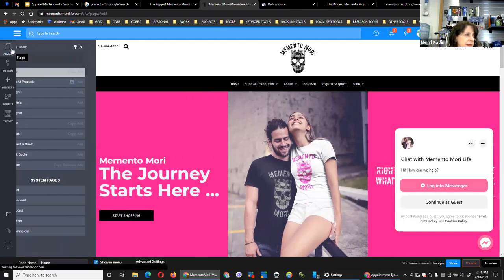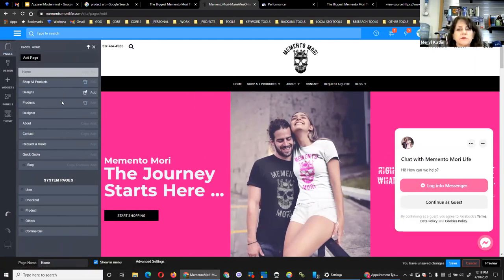Okay, so here. These are all the pages that actually exist on the store. So in the upper left-hand side of your home page, if you click on pages, you see the list of all the pages. So one page is designs, one page is products. If you don't want to show your products, you just unclick the bottom part here where it says show in menu, so that the customer can't see those things. We have stock graphics that most people would not want on their store, like Janet or Kelly. They want only their graphics on the store.